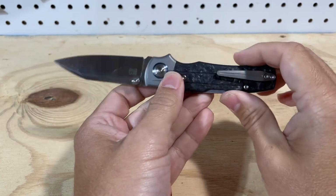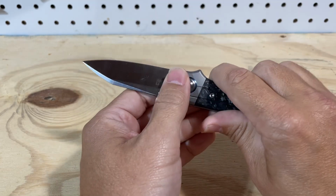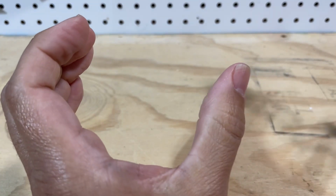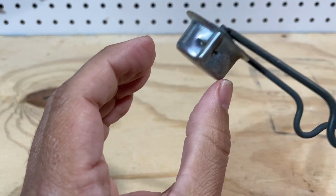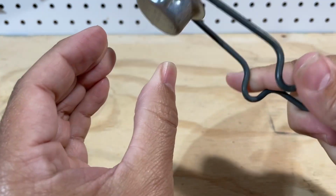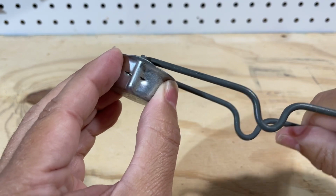So this is a knife that's designed to be a very fidget-friendly lockback, which is incredibly rare because of how a lockback mechanism works. A lockback kind of functions like this. There's a groove in the back of the blade, and then there's an arm. When the groove passes underneath the arm, the front portion of the arm snaps into place, kept in place by spring tension, into that groove in the back of the blade.